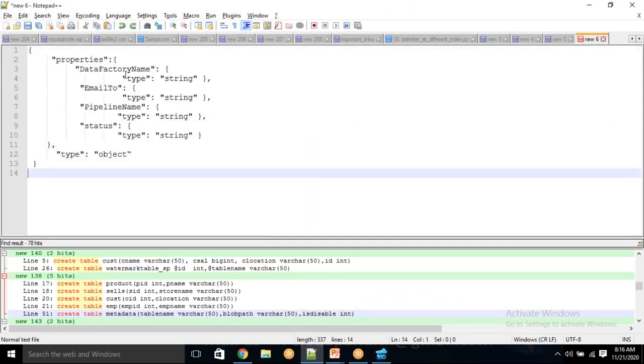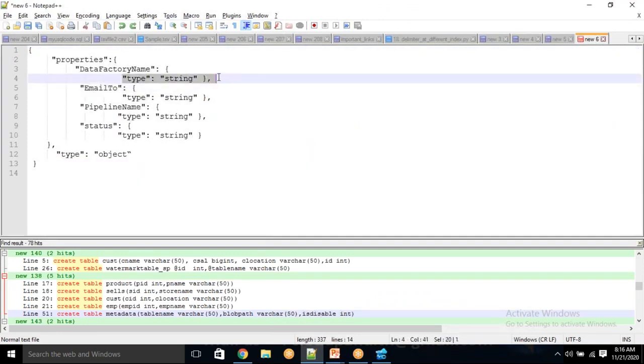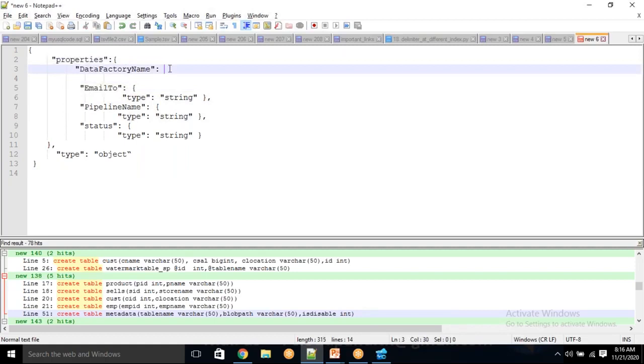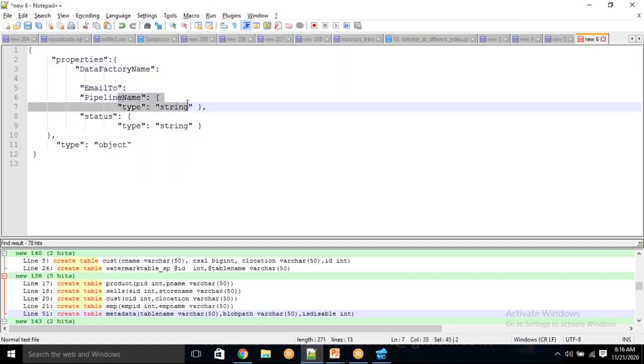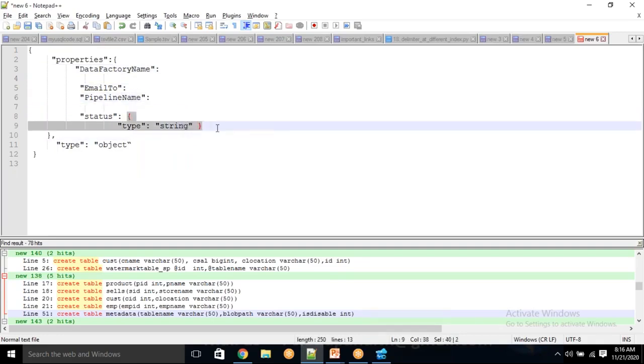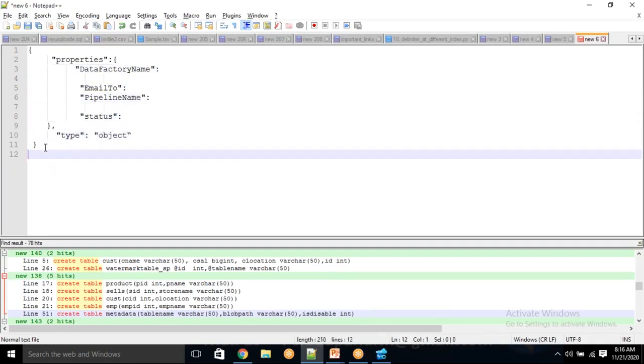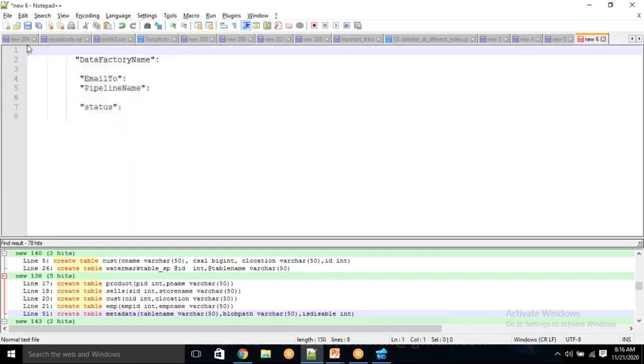For all these things, you need to pass the values: data factory name, email to, pipeline name, and type. All other things can be removed. For all these parameters, you need to pass the values.